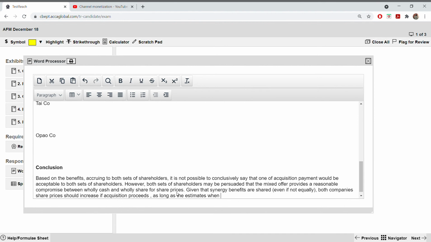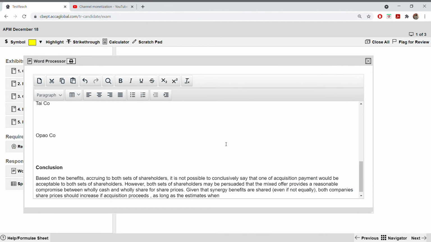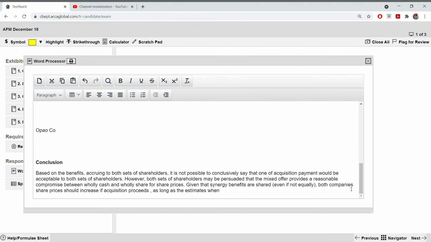Because look at the requirement. If you are unsure, just see the word estimate. It's just an estimation. It might not be accurate. If it's not accurate, your whole conclusion will change based on that. Okay, so that's why this line you have to write, even for investment appraisal also. Because there also for net present value, what are we using? All estimates only.